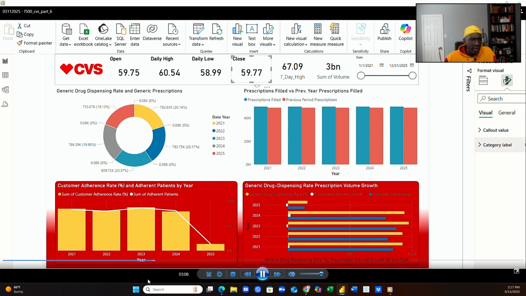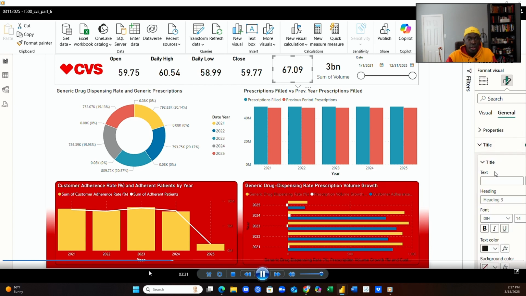That calendar slider allows us to change the date, and it's based on the calendar table we created using the date column. It allows the interactions between each one of the visuals to change by date. That was the reason why we created the calendar date table and used the calendar slider.